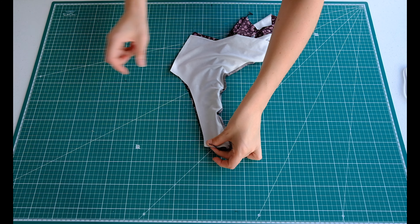We're going to open the front up, take the back piece, and open this side up as well so that we have the right sides together. Pin all the way along this edge. With the middle part here, we just need to make sure we line up these seams when we pin and sew them. I'm just going to do the same for the other side as well. Now that I have pinned both sides, I'm going to sew them together. I've finished these side seams.